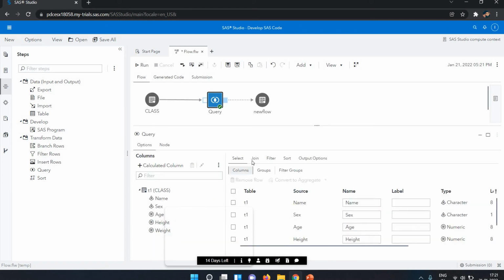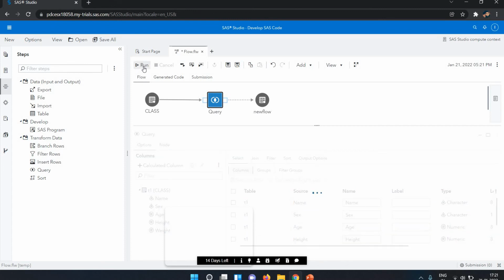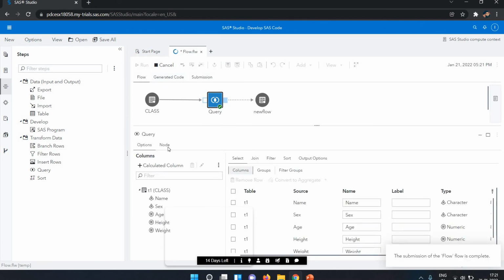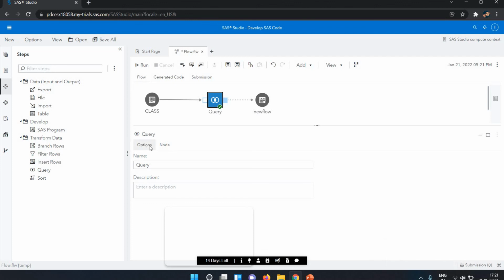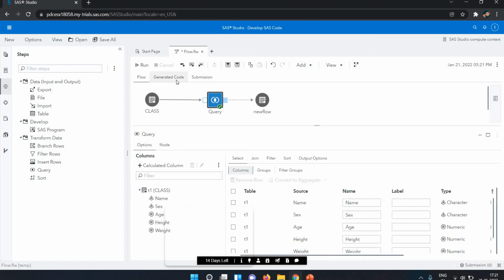What is the problem? First of all, in the select we need to select the table content we are looking for. In the output I didn't select this column, that's the reason it shows the error. Now I selected these, I dragged all the columns here, all the variables. If I run this node flow now, it will show the exact output.